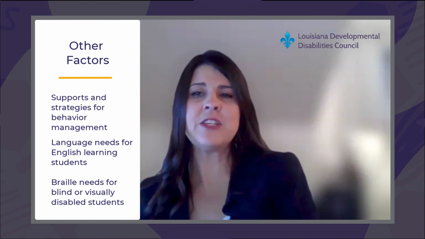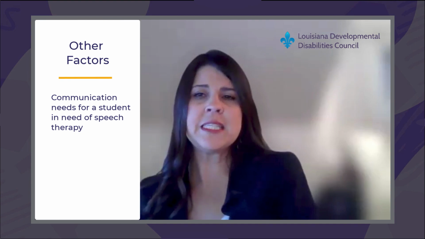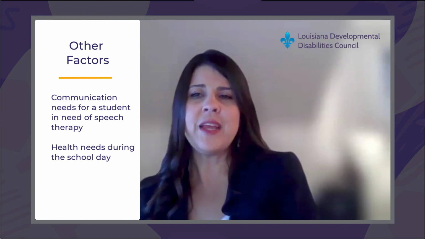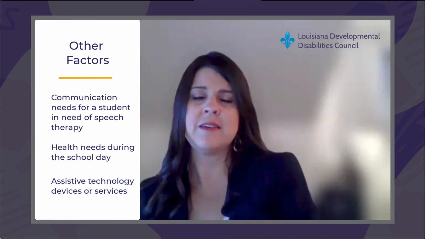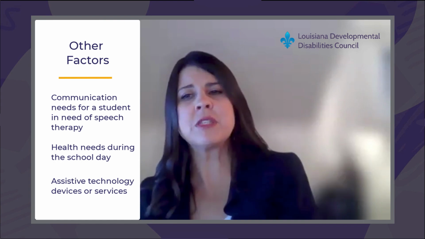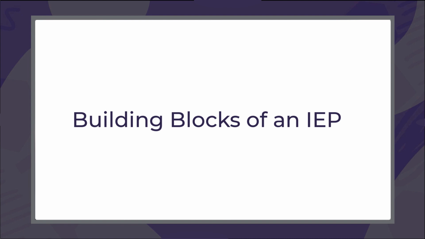Other factors to be considered: supports and strategies for behavior management, language needs for English learning students, Braille needs if the student is blind or visually disabled, communication needs for a student that's in need of speech therapy, health needs during the school day, assistive technology devices or services. I know it's a lot, but there are many resources available to you. Many of those resources will be linked for you at the end of this video.